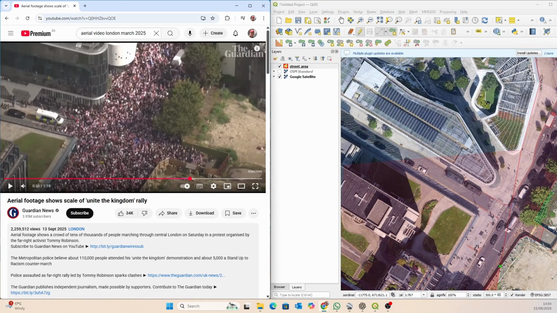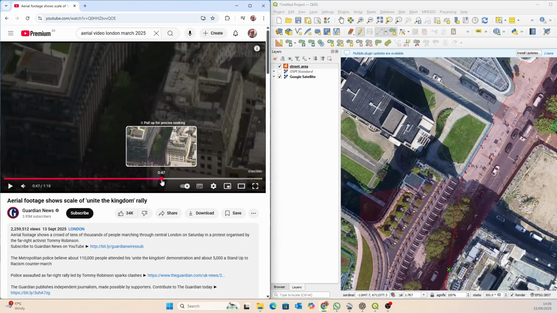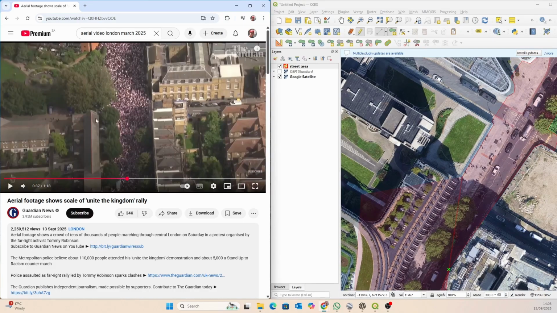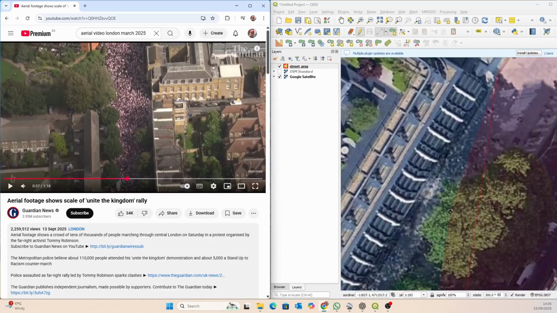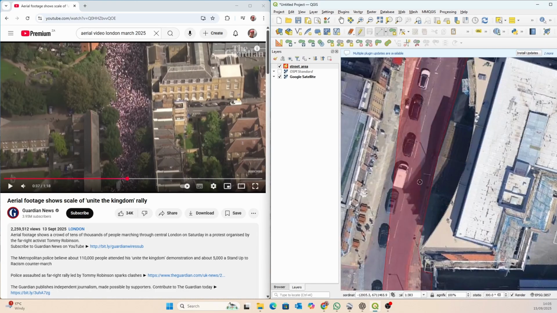Okay, then let's go back. How far did that go? It didn't go very far up that street. Let's just digitize around here, up to there. Very general. Straight across that street, and then down the pavement. And everyone is on that pavement. It looks like I can just capture the rest of the street, so I'm just going to zoom in and then capture the edge of the building down to the pavement, all the way back to the start.